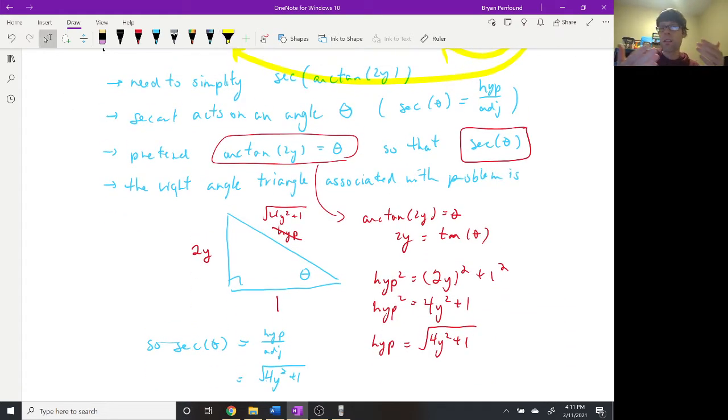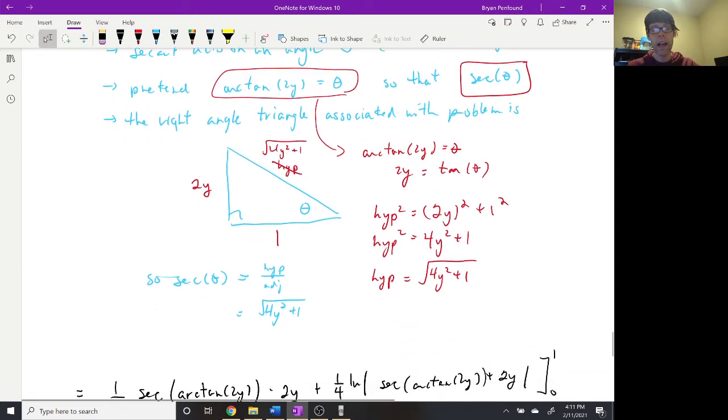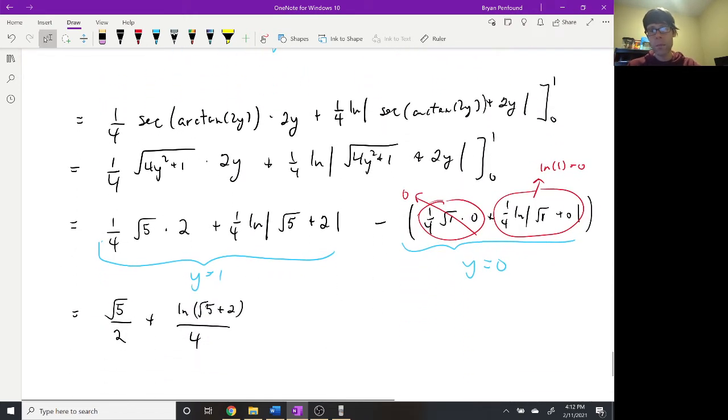If we're doing something like WebAssign, and WebAssign asks for the exact answer, you're going to have to go through this process of setting up that right-angled triangle and potentially trying to simplify these expressions to get at the exact answer. Sometimes the calculator, like I said, will get you there and give you an exact answer, and sometimes it can't quite find the closed form simplification for these things, so just be mindful of that.